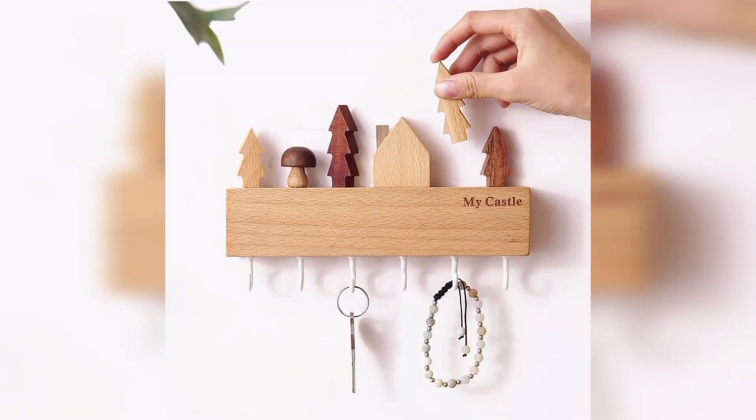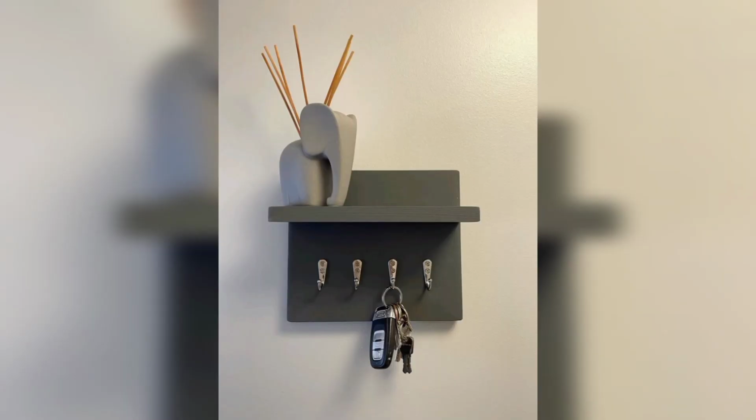Number 2. Whimsical Lego key holder. Let your inner child shine with a playful Lego key hanger. Attach Lego bricks to a board or directly to the wall and use them as holders for your keys.